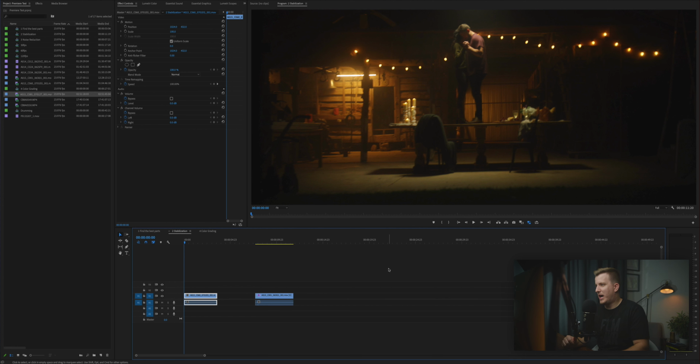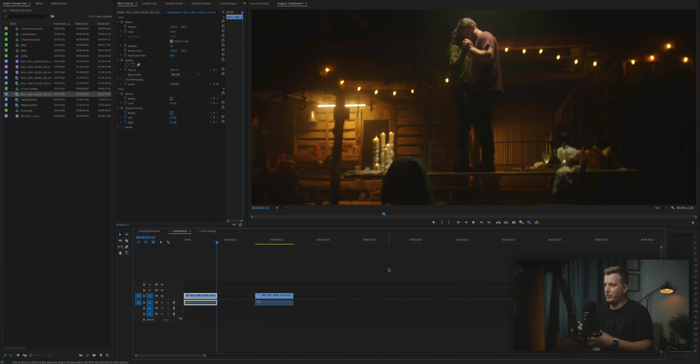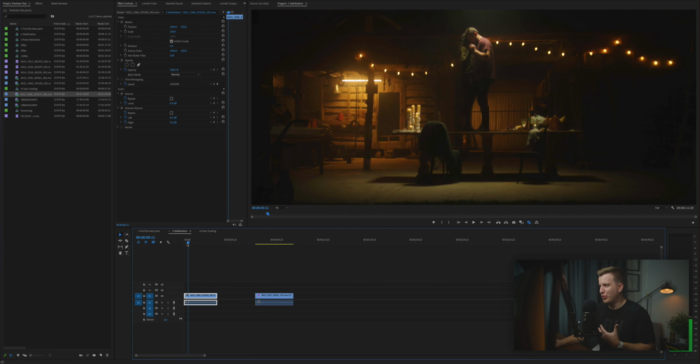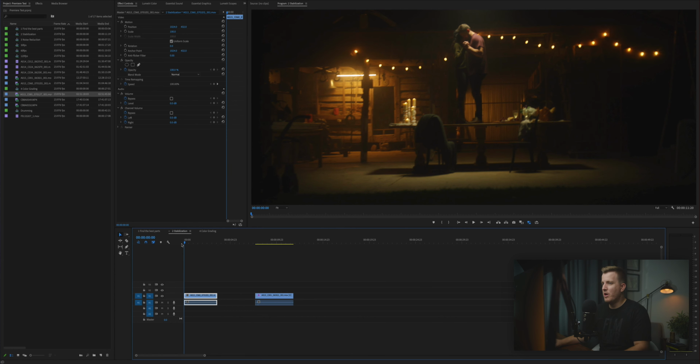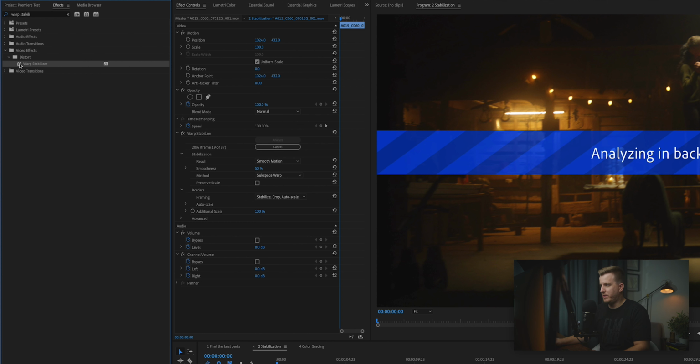So for example, I've got this shot here of this couple dancing on a table, and I'm doing this little dolly in effect on them, but I was doing it handheld. We didn't have time to set up a dolly and get a really smooth shot here. And besides, I like the handheld natural look for this video. It made sense. However, this clip just came out a little bit too shaky and a little bit over the top. So what I'm going to do here is I'll go to my effects and I'll add in Premiere Pro Warp Stabilizer, and you'll have a similar plugin in other editing software as well. Pretty much every editing software has something that allows you to do this.